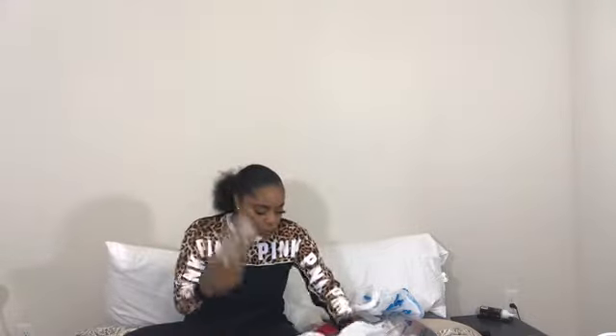I went to Dollar Tree just to find little things for around the house that aren't expensive, because you don't need to buy all the expensive decorations — you can do really cheap things and make your house look good. I bought this little fake plant to put on my dresser, these scented potpourri pieces to put in this cute little vase, just to contrast the colors in my room. It's black and creamish white, and with these dark brownish colors I feel like they'll contrast and look really good. These three items were a dollar each.